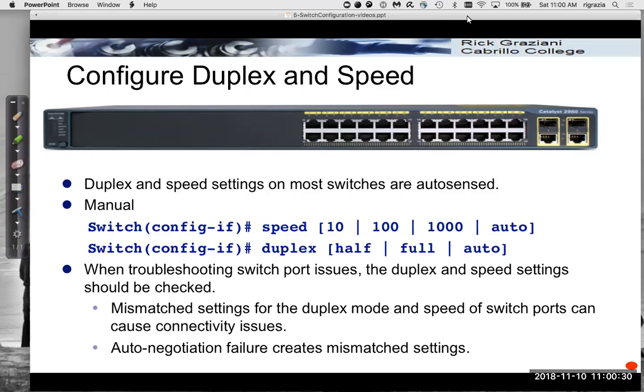I've seen this occur many times. Not so many times that this is a real problem, having the two switches auto negotiate their duplex and speed between them, but I've seen it enough where, well, let's put it this way: it's best just to manually configure it, and that way you don't have to worry about it.